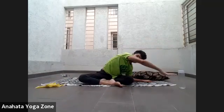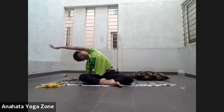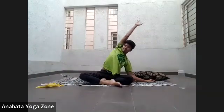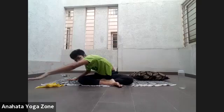Slowly come back to the center. Again, one last time, extend the arms forward, go on to the second side. This time, come up and sit, lengthen, and go on the first side again. We will do 2 more times, extend the arms forward.